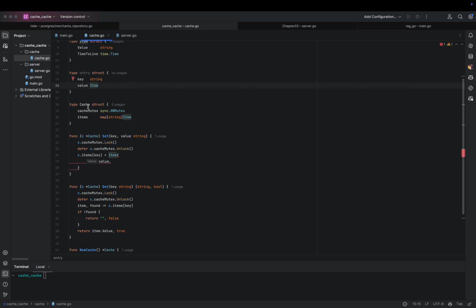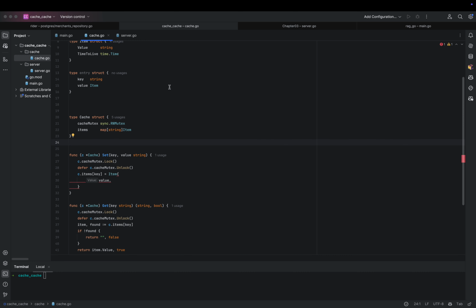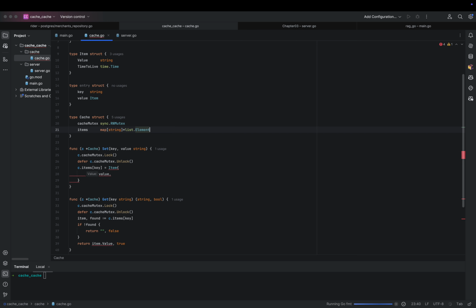So how are we going to modify our cache struct? Our items, we change it from a map of string to item, to a list element. That is a data structure provided by the Go standard library that is efficient for this use case.